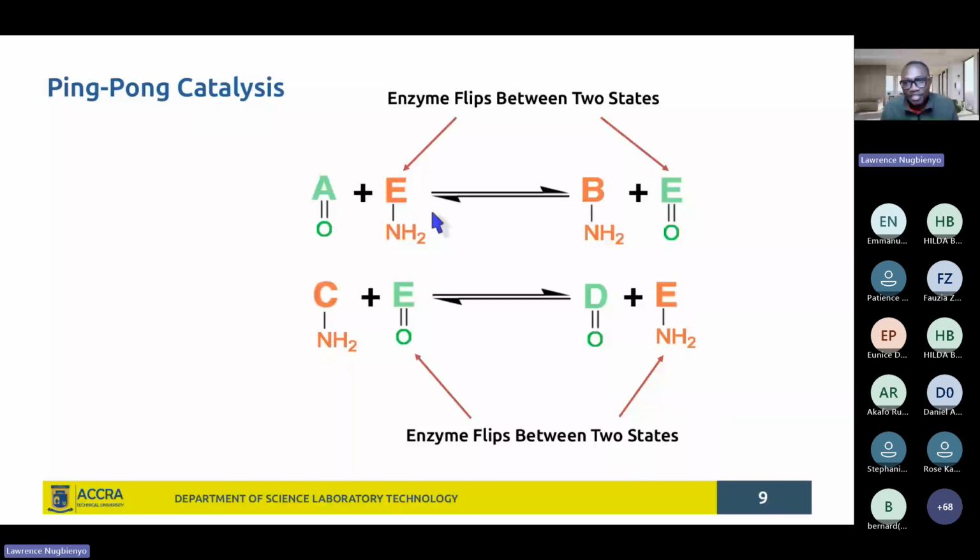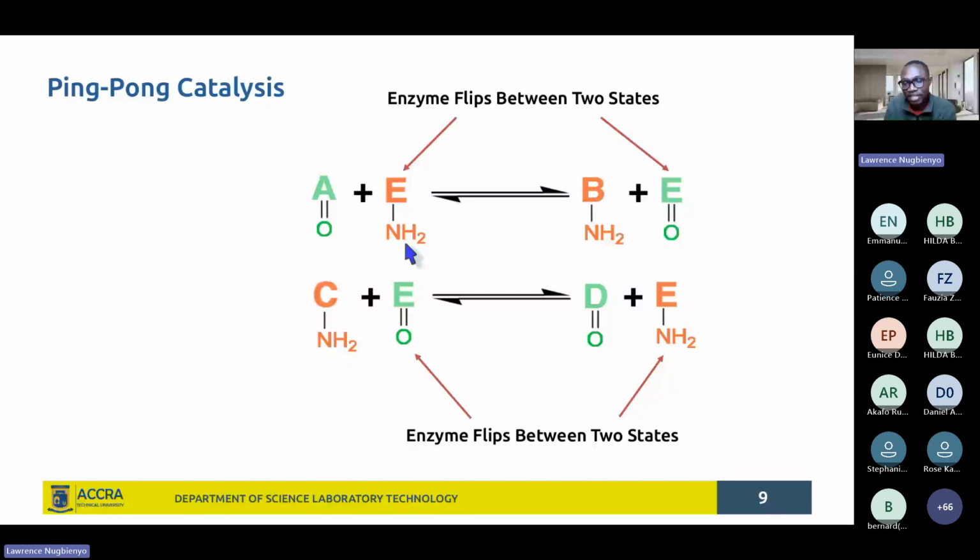So it's like a table tennis where now you see this is, say, the enzyme. Remember, the enzyme is made up of the apoenzyme and the coenzyme, the prosthetic part, which come together to form holoenzyme. That is the active enzyme. So even though we refer particularly to the coenzyme, pyridoxal phosphate, it is part of the enzyme. So if this is the substrate, which is having that double bond O, and then the enzyme, that is having that NH2.